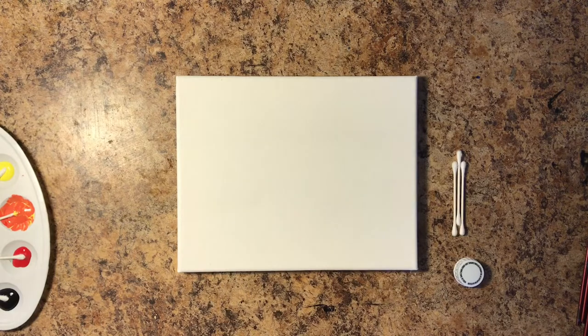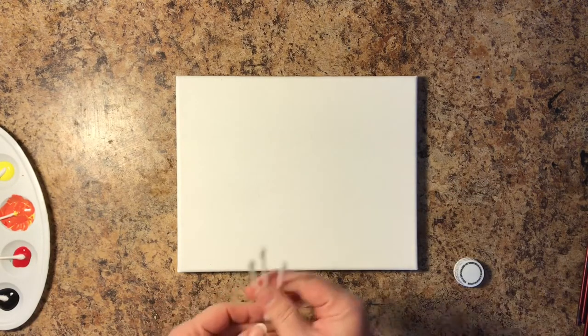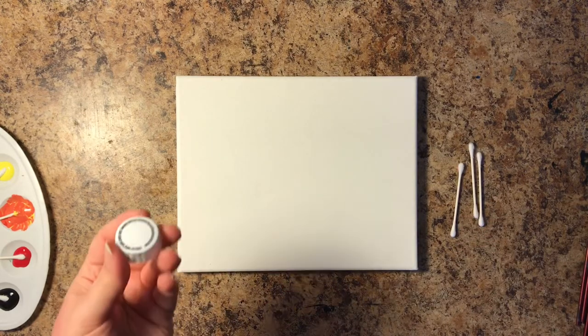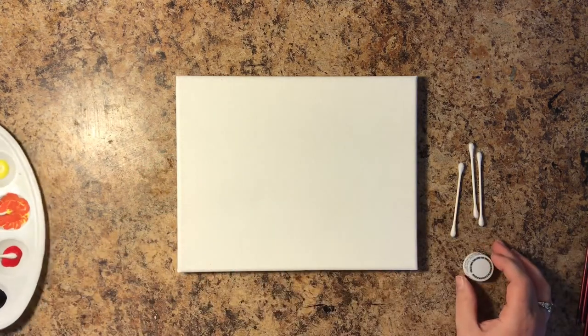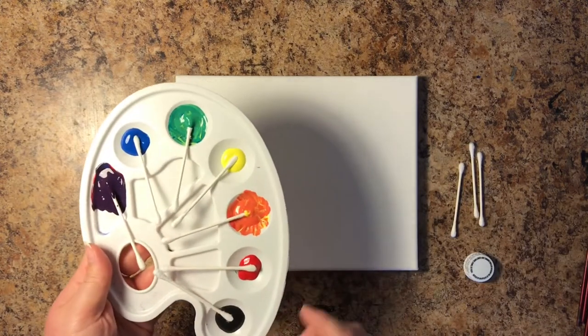So instead of using paintbrushes today, we're going to be using Q-tips. And if you have a water bottle or some kind of bottle that has a little cap on it, we're going to be using one of these. It's going to be really fun. All right. So I have my paint colors here. I have the rainbow colors and then black.